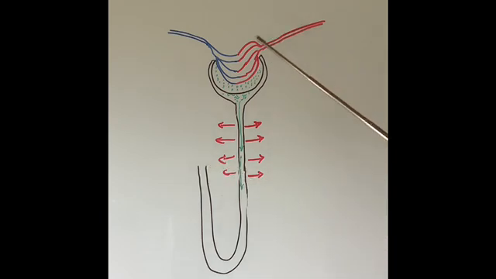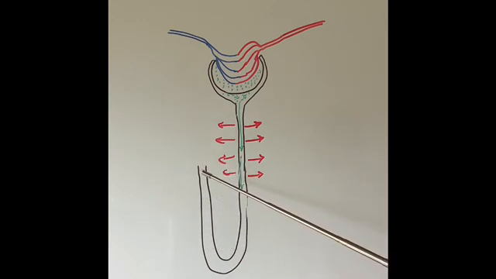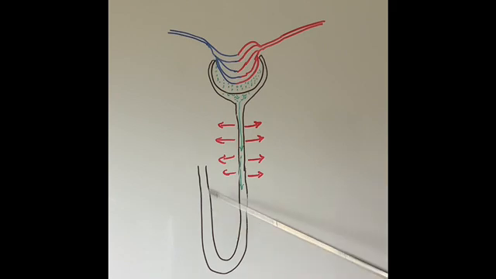It comes down and passes out through into our bladder and out as urine. Up here, gallons of water are coming out. Tons of sodium, potassium, and salts are coming out, but kidney takes it back in. There's a pump working constantly day and night. It pumps it back in. A small amount of water is left to come out with a small amount of salt, and obviously most of the waste that our body does not need comes out as urine. In a day, instead of passing gallons of urine, we pass a liter to a liter and a half of urine to get rid of the waste in our body.